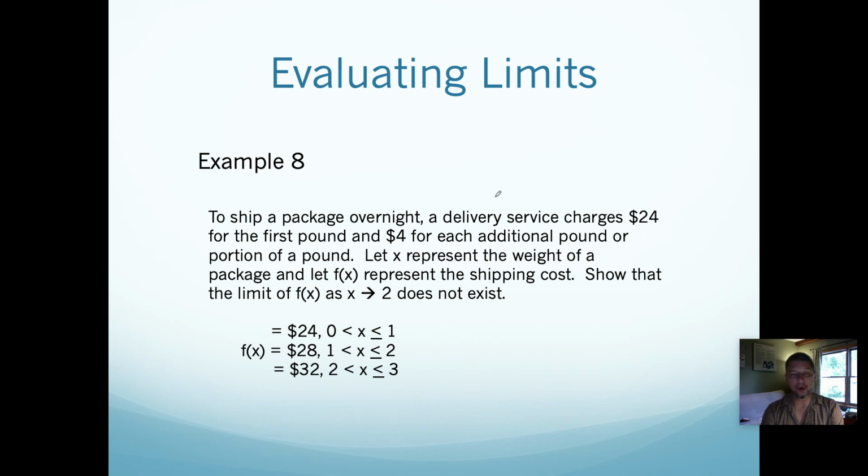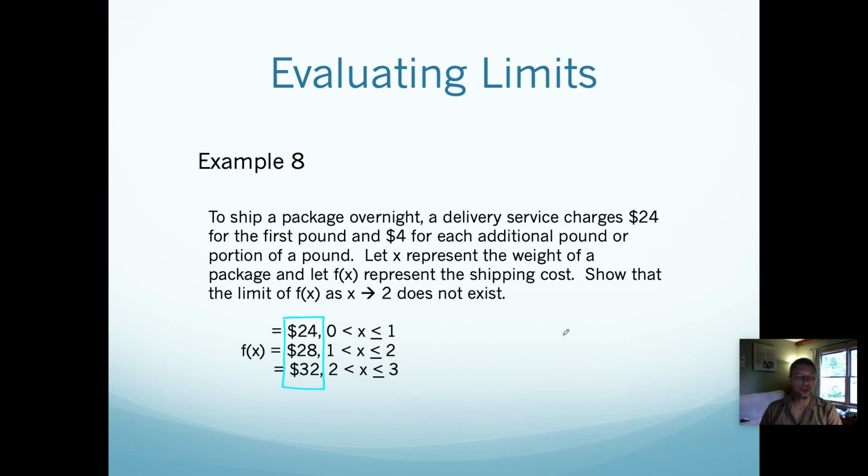This also is a piecewise function, but notice there's no equation here. It's simply a matter of constant numbers. To ship a package overnight, a delivery service charges $24 for the first pound and $4 for each additional pound or portion of a pound. Let x represent the weight of the package, and let f of x represent the shipping cost. Show that the limit of f of x as x approaches 2 does not exist.